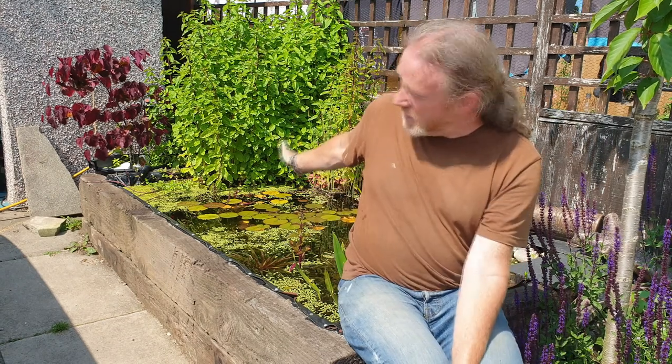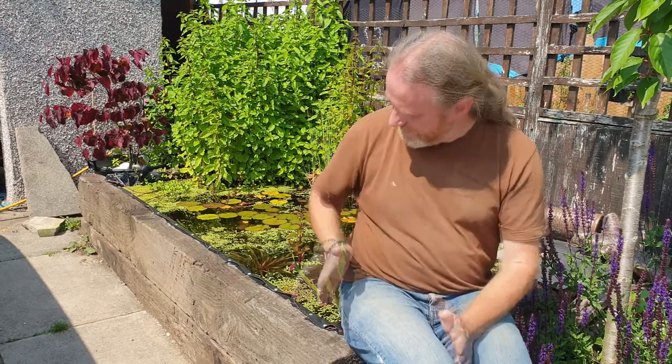Go to your local water gardens, take some advice. You want, obviously, small plants. I think the water mint's going to have to be cut back regularly. And that's it. I mean, we're a year in.